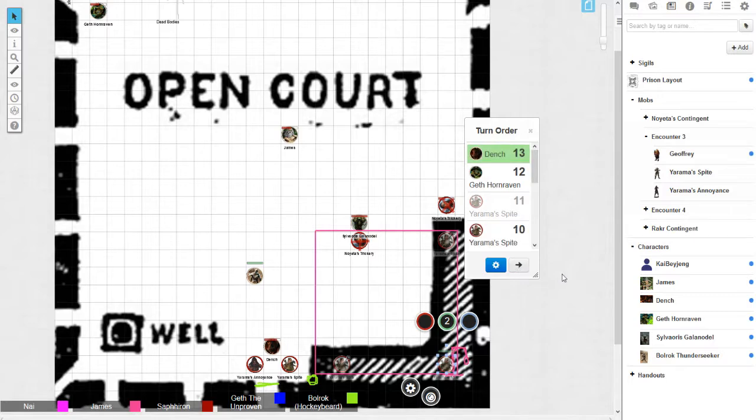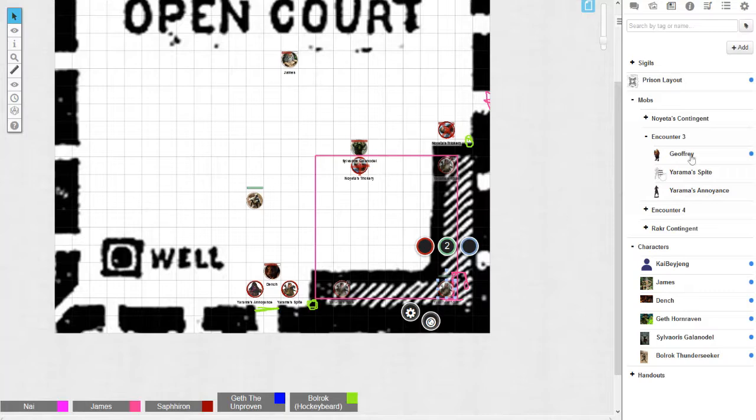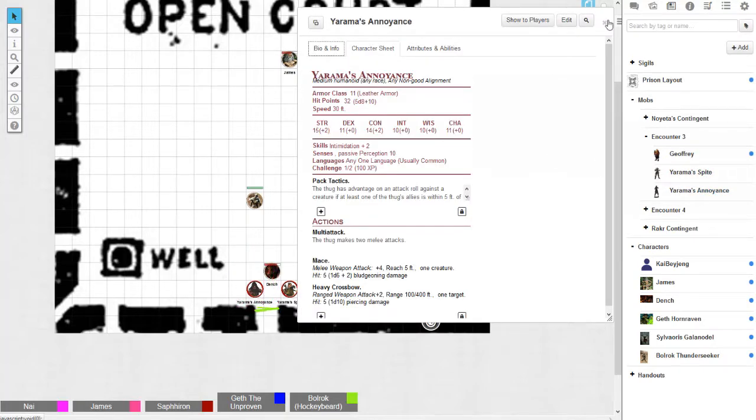Okay, Dench, it is your turn. All right, let's start swinging. Okay, who are you swinging at? That's what I'm good at. I'm gonna swing at the guy who actually hit me for once. Okay, they actually have names. So you're swinging at the guy on the left, right? You guys can't see that?